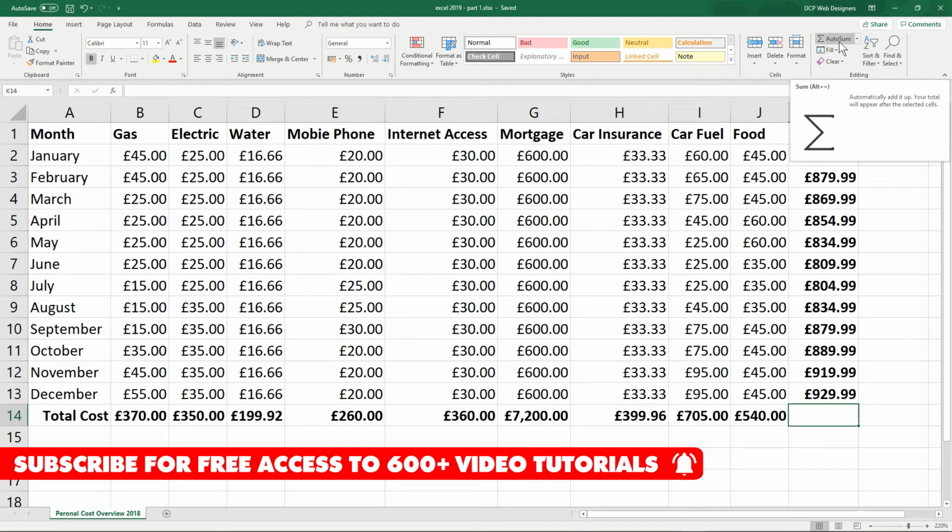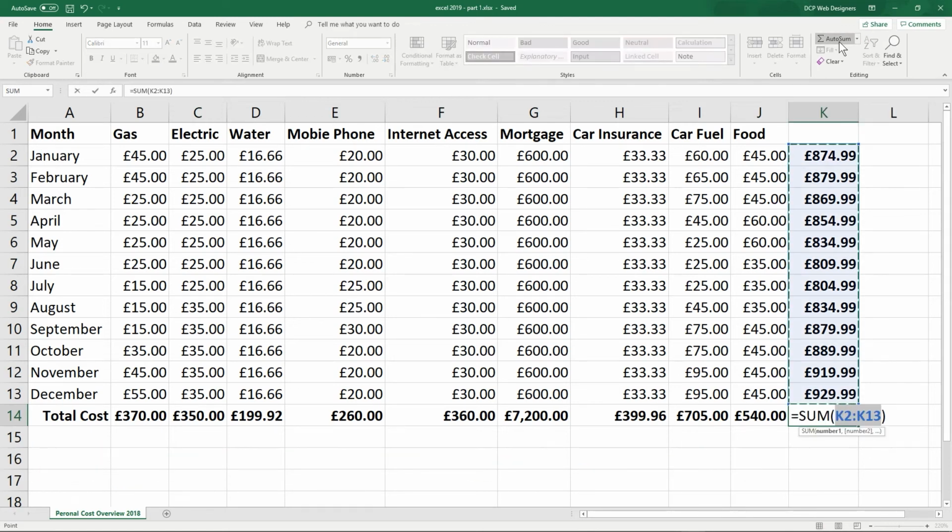So we can click here, and if you notice, Excel could have done one of two things. It will give us actually the same value. Excel could have calculated all of the costs here, or it could calculate all the costs here. So it can give us a grand total of this, or a grand total of this data down here, and it will give us the same value.